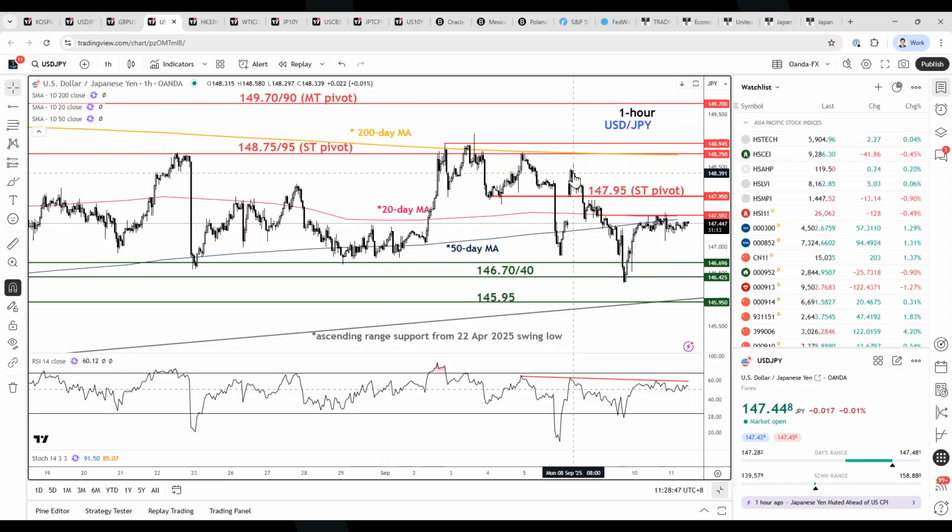So the dollar yen gap up on Monday has really been evaporated and gone down to print a lower low, hitting the support level that we highlighted before bouncing up in yesterday's session. All right, but what's interesting is that the bounce didn't surpass the 20-day and the 50-day moving average that has been taken down on Tuesday.